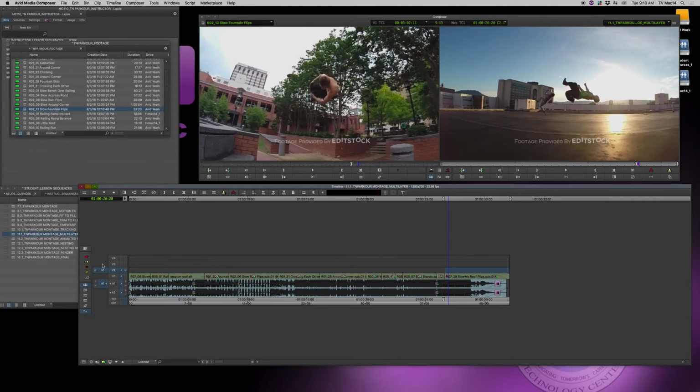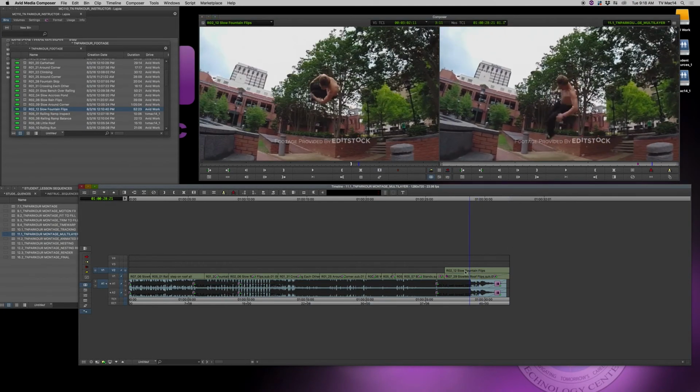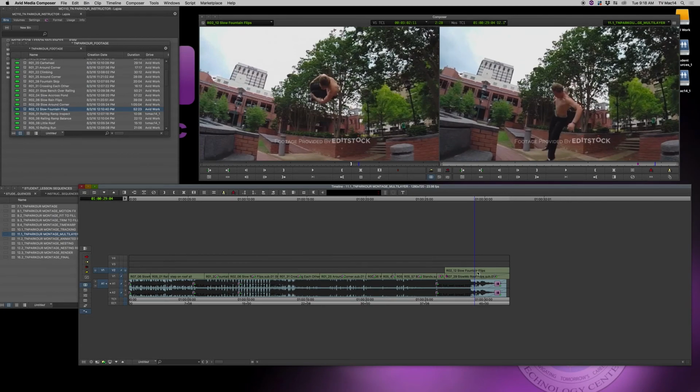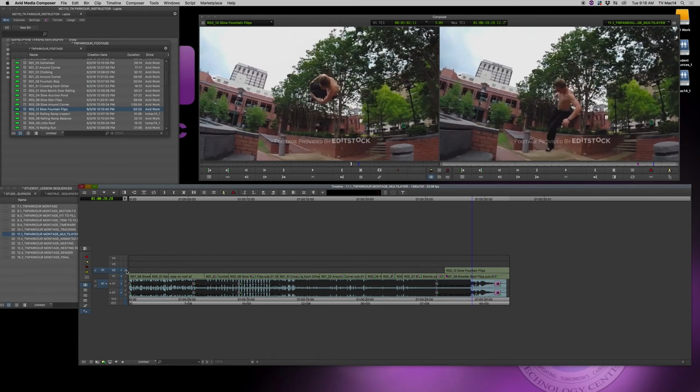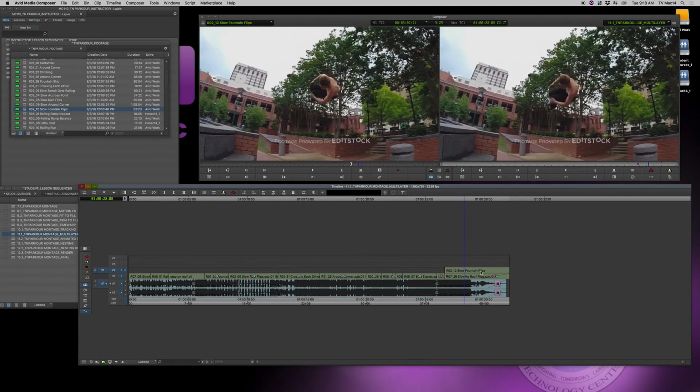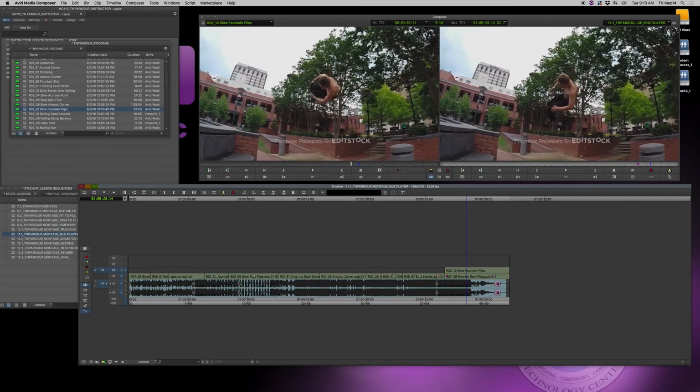So now that I have video 1 on video 2, I'm just going to go ahead and overwrite that in, and you can see I now have 2 clips on top of each other. By using your little monitor over here, you can actually go between what video track you're looking at. So right now I'm only looking at video track 1. I'm going to move that up, and now I can see what's on video track 2. Because this clip is full screen, it completely covers the clip beneath it.